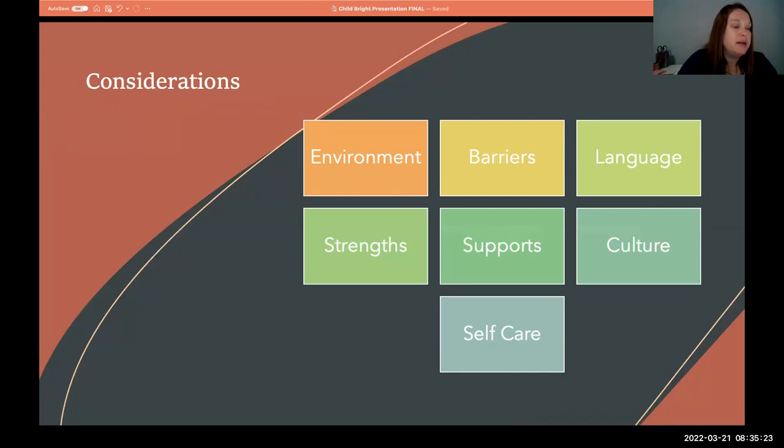What matters to parents? We can all make a difference when we consider that, but because the needs of each family may change, we likely will not be able to give you a definitive answer on this question today. Logically, of course, the risks and outcomes have to be shared with families in the name of ethics and informed consent. But what matters is often deeper than that. In our humble opinion, the only way to really connect with a family's experience is to consider the environment, barriers, language, individual strengths, support, culture, and our own self-care.